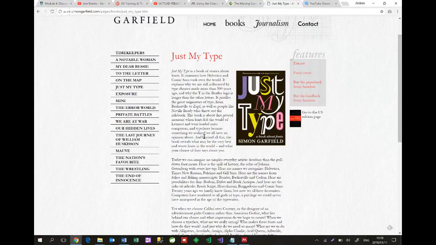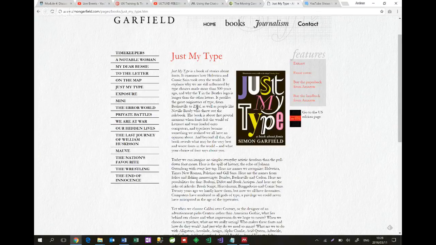Something like Gill Sans was designed about 100 years ago. The differences between serif and sans serif fonts are important to understand, and to understand how fonts relate to how people interact with information, because most information is presented, obviously, in type. So it's very important to have an understanding of those things.